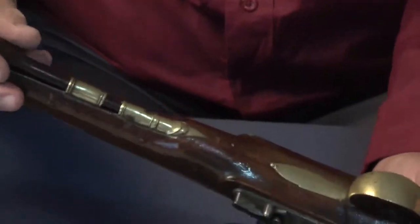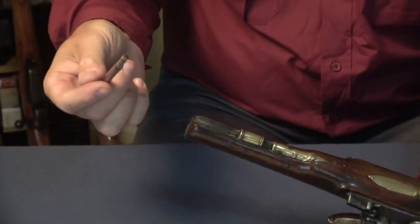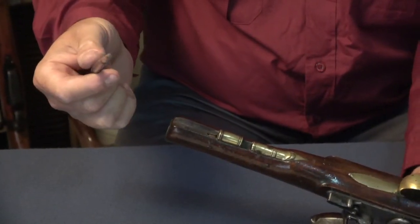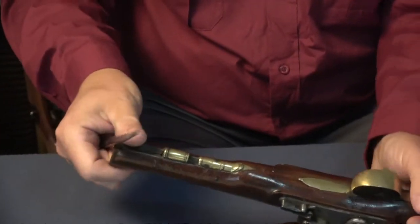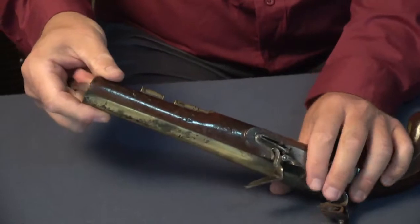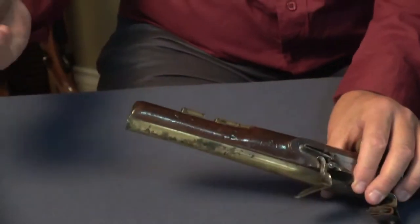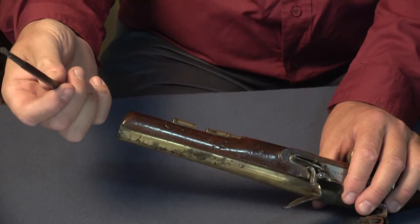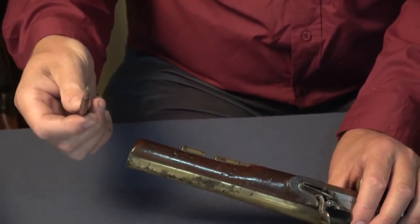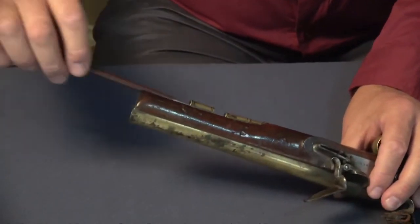You probably know a lot more about it than I do, but that's the ramrod. And I think somebody told me that if for some reason you forget to put powder in the barrel, or there's a misfire, then you can remove the round ball or bullet when you screw it into the lead. That's just what they said. Somebody else told me that's for the patch. Anyway, people tell me lots of things, and it's all interesting, but it's still complete and it's here.